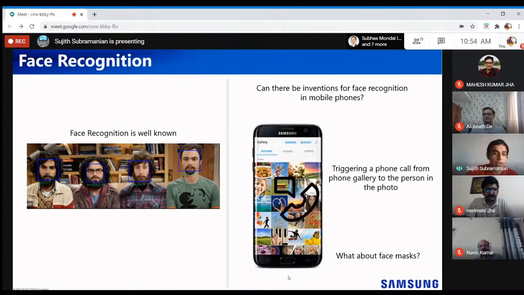There are so many applications that have been developed in this world for face recognition where the whole face is visible. Can I still use all of those applications when a person is wearing a mask? How can I ensure that all of these applications function without any failure? That becomes a new channel. This is for you to think, what happens if there is a face mask? How does face recognition work then?